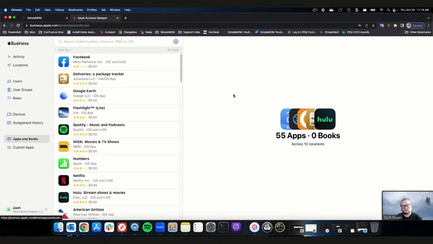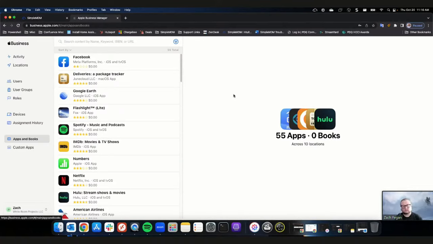Now, the one caveat to that is it's a custom app. It's something that was built for you or something you've pulled from the internet. So we don't have a way of automatically updating that like we do our other applications that you would assign out. So you would have to upload new versions of it to push it out. But uploading a custom app takes, I would say, 30 seconds max, unless it's just huge. And then anytime you deploy an application, it's going to go out right away. So within seconds, you're going to see that app.